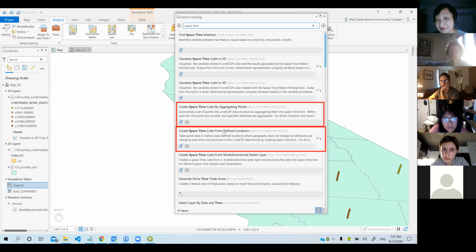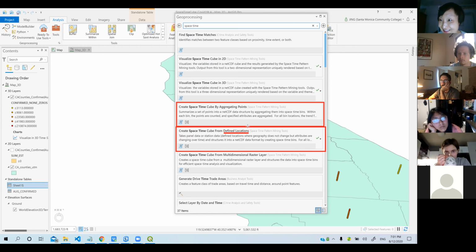I will use the defined locations option. For example, Edward wants to map out the Black Lives Matter protests. He actually has two choices. He can use either way. Number one, if he wants to map out the entire United States by county, then he will choose this one.